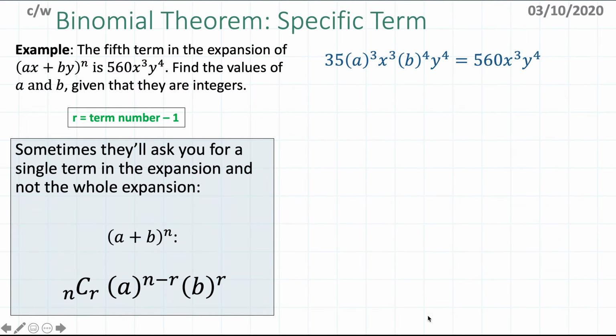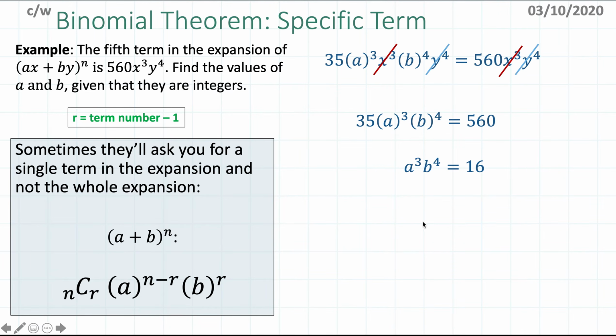Now, let's bring it here. Okay, so we have it all together. Do you care about the x and y? Not really. You just want to deal with the a and the b. So actually, I can cancel out the x. I have x to the power of 3 on this side, x to the power of 3 on the other side. Same thing here. Now, you could have skipped all of this and done it quite quickly, but I did want to go through a few more details. So you're left with this, and again, I could divide by 35 on both sides, so I'm left with 16, so quite a small number. So how do we go about from that?